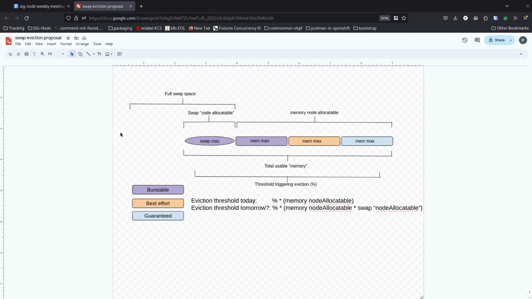Yeah, I know Peter, you and I have talked about this offline a little bit. My one thing I'm going to ask this group is, I'm worried about the UX for how users are going to be able to figure out eviction based off of excess swap or memory. I was leaning towards the idea of having a separate signal for swap.